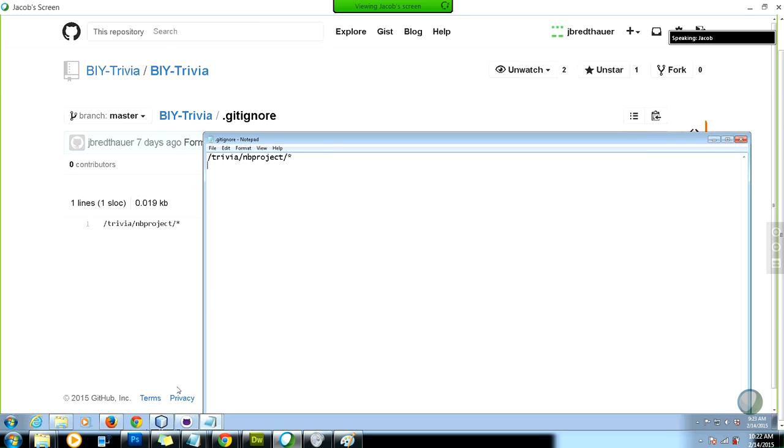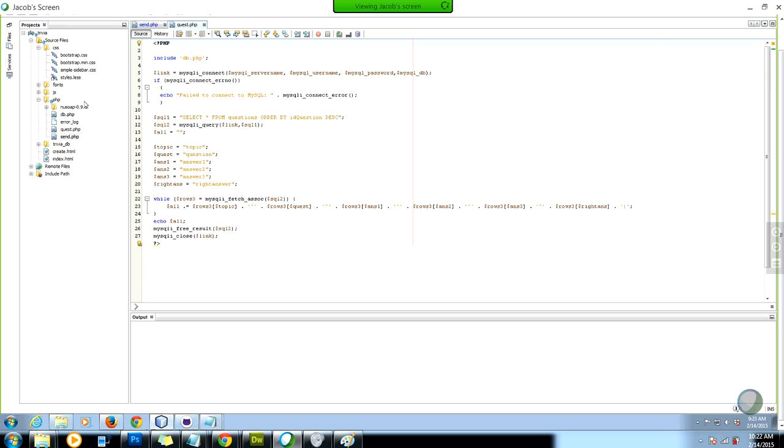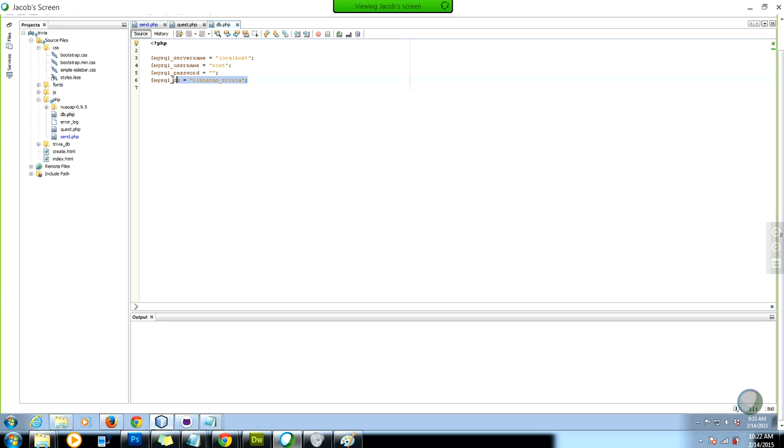So let's say there's something else that we want to ignore. For example, this db.php. The issue with this file, and this is a good improvement on what we had at the beginning, where we had this in every single file, is that hopefully people are not going to leave their root password blank on their MySQL installation.